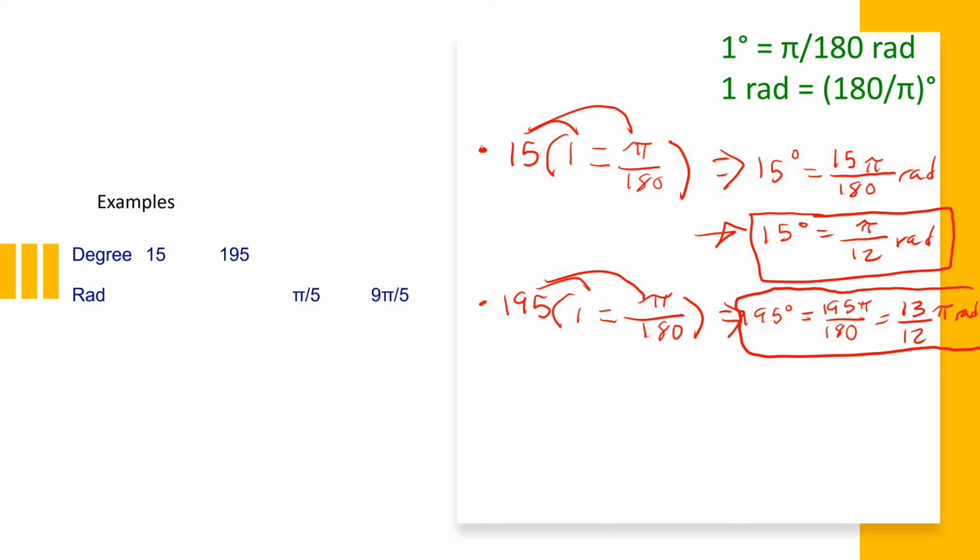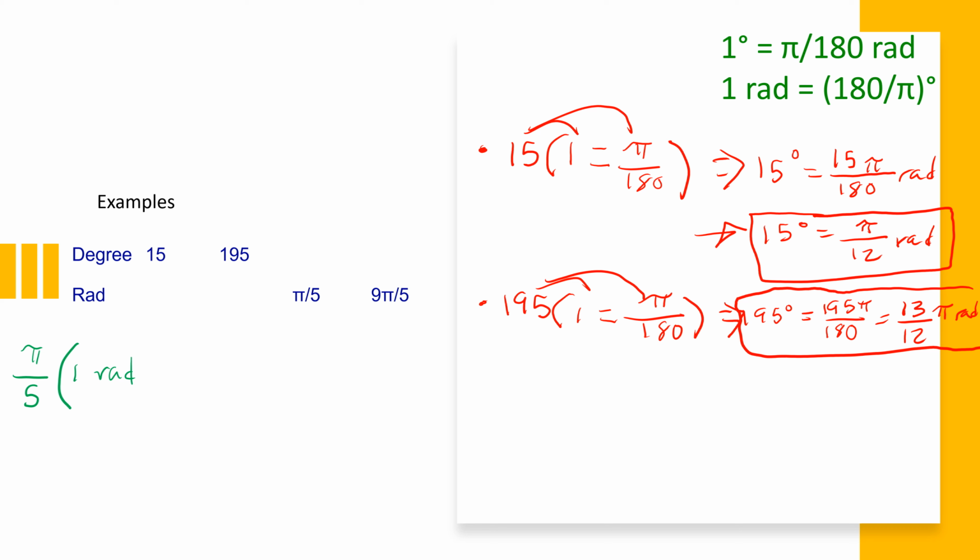So now let's do the opposite. I want to take my radians and convert them to degrees. You could pause it right now and see if you can figure this out on your own. So I take my pi over 5. Because I'm interested in going from radians to degrees, I take my 1 radian equals 180 over pi degrees formula, and I'm just going to repeat that process. I'm going to distribute this pi over 5.